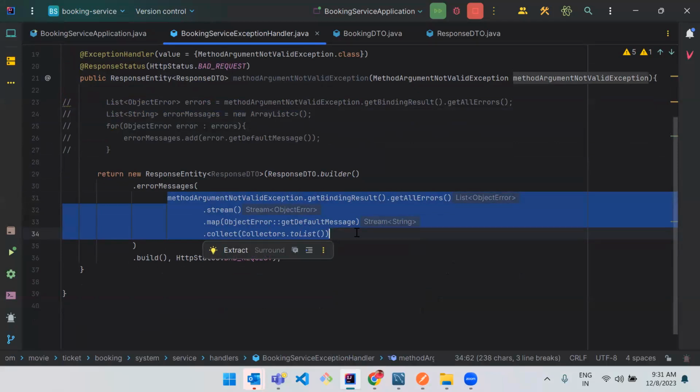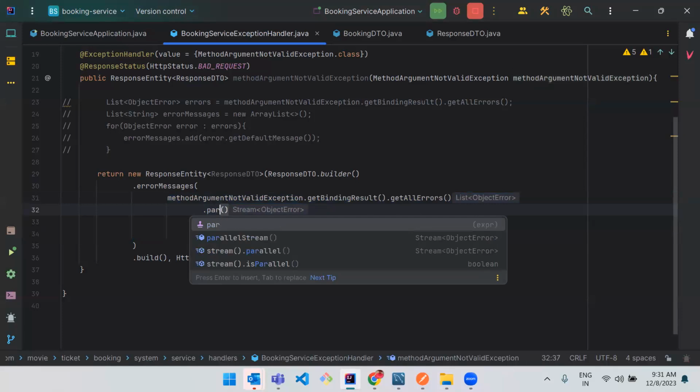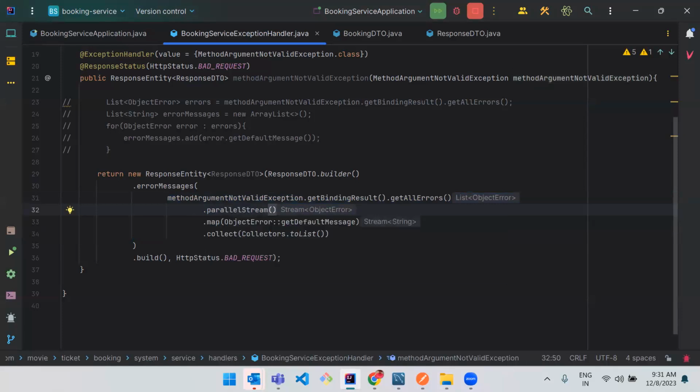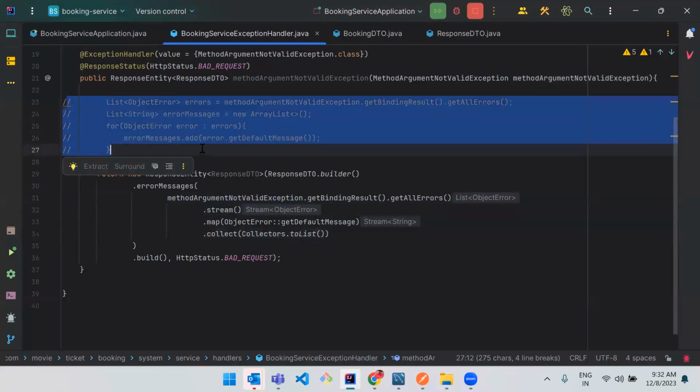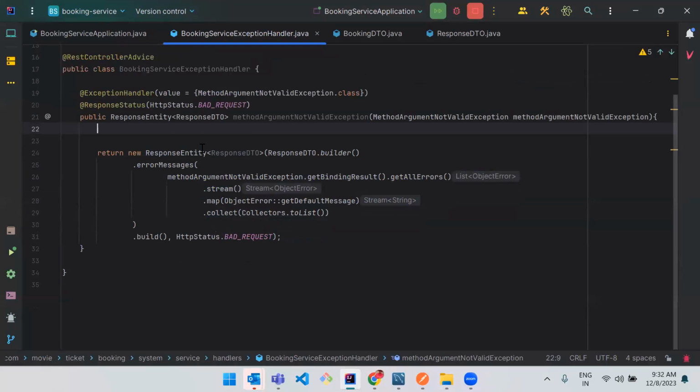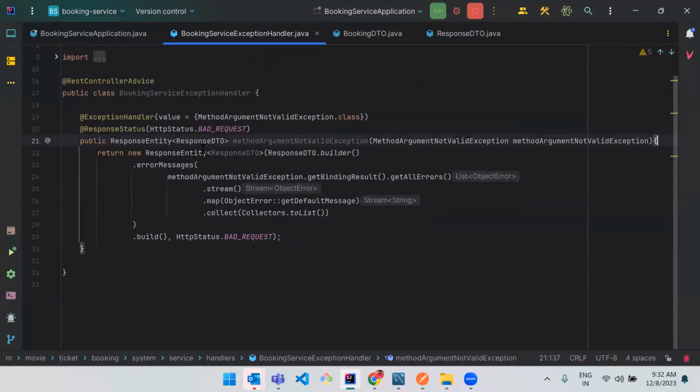This cannot be modified by any of the application. That means even if our application is running inside a multi-threaded environment, this will work simply fine. And if you just wanted to make this a parallel stream also, you can just make it, but that is not required for this simple scenario. Okay, so this is how we avoid writing this type of code. So I just wanted to remove this, and also remove this one.